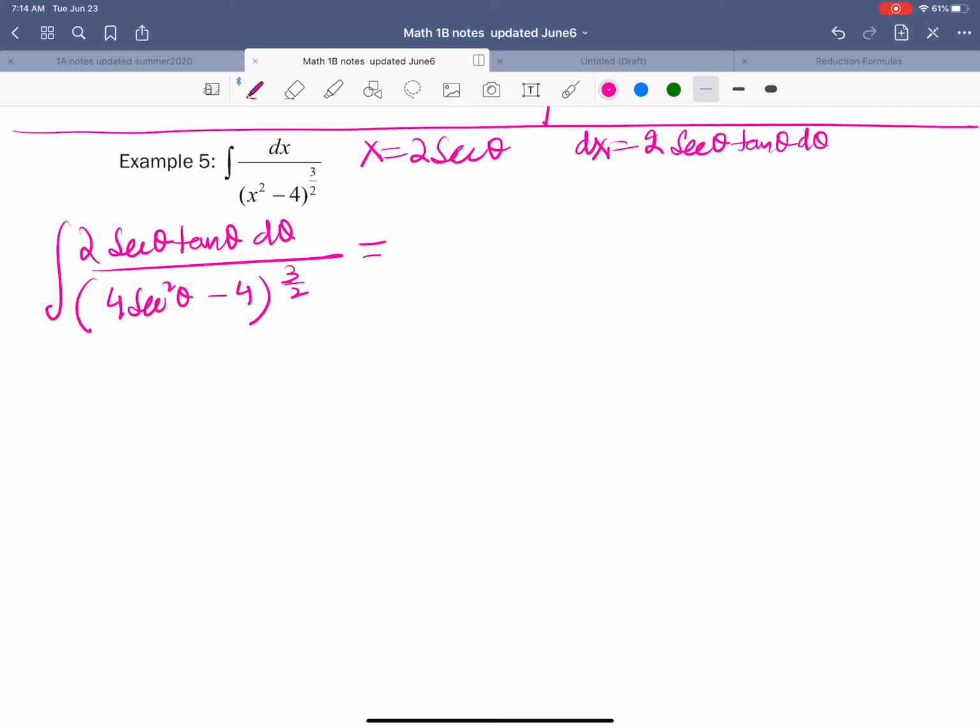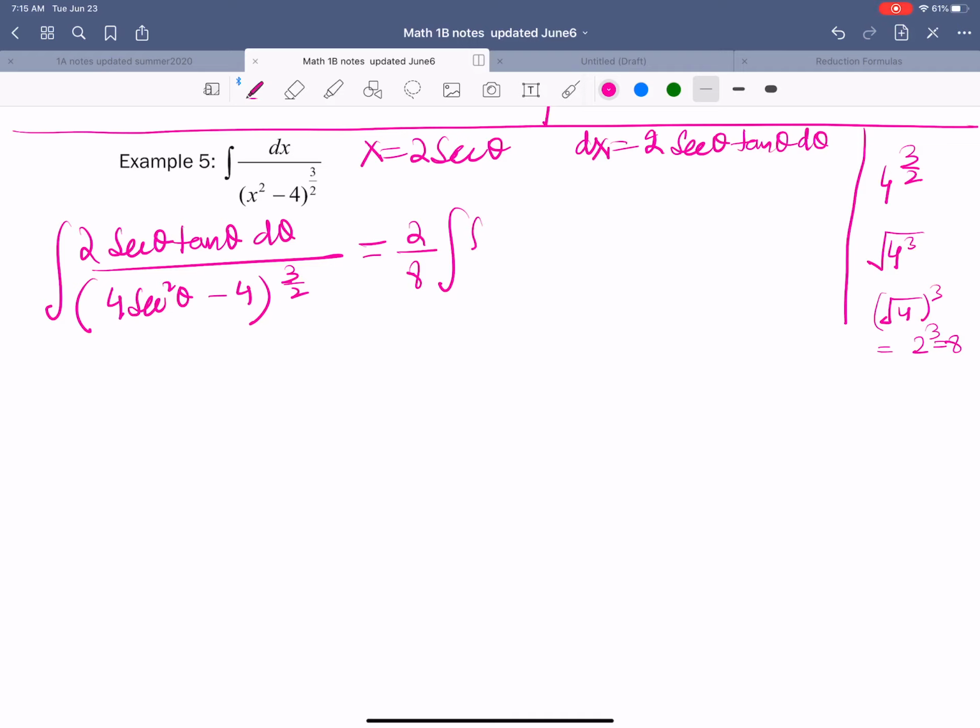So from the denominator, I can pull out the 4 to the power 3/2. What is 4 to the power 3/2 equal? It's 4 to the third power square root, or the square root of 4 to the third power, which is 2 to the third power, which is 8. So from the numerator, I can pull out a 2. From the denominator, I can pull out an 8.